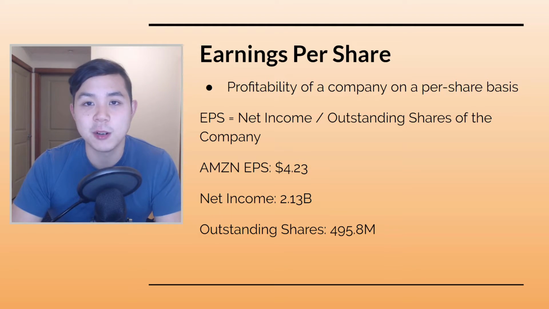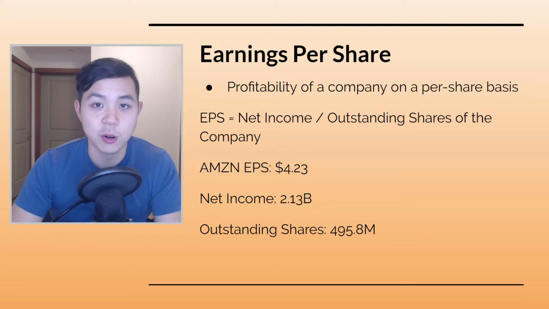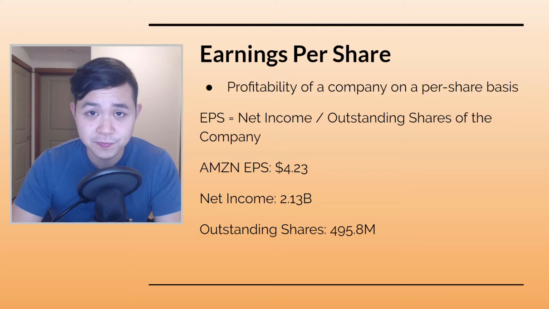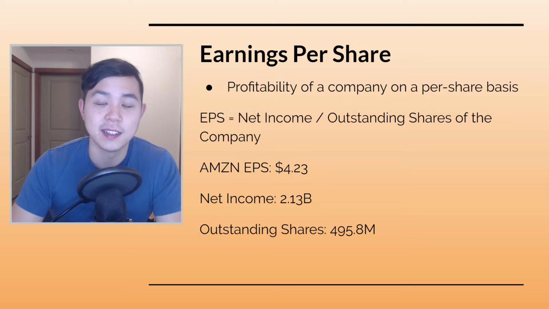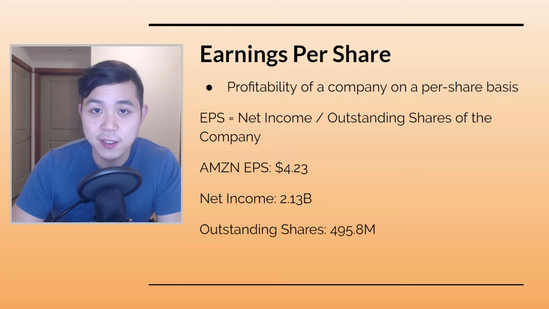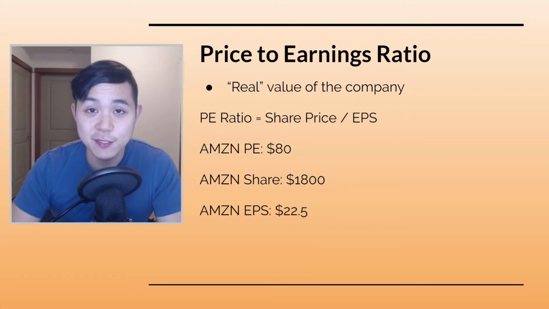But at the same time, we also have to realize, what state is this company in? Are they in their growth phase, or are they going back to a development phase? There's a lot of different factors that come into this, and that's why you can't use this in a vacuum. But at the end of the day, EPS does give us a good idea of the current trend of a company's profitability. Next, we have the PE ratio, or the price to earnings ratio.